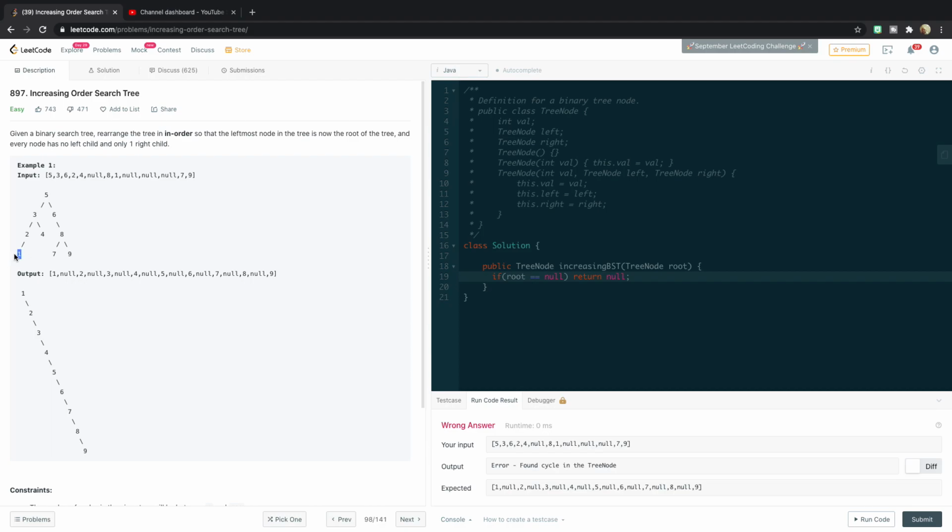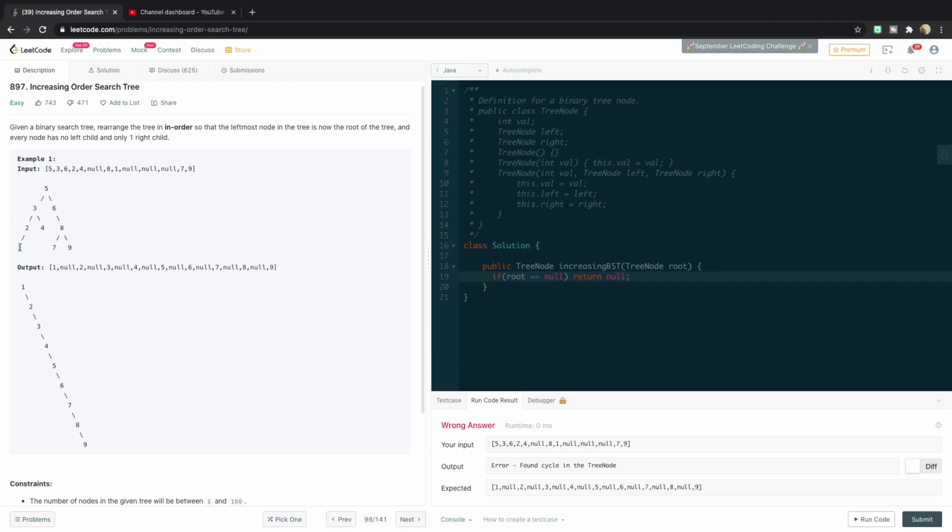All right, so if we go, let's think about this. So you go down this left subtree all the way, you get to the end, and you basically need to find the case where if root.left and root.right are equal to null, then we return root.